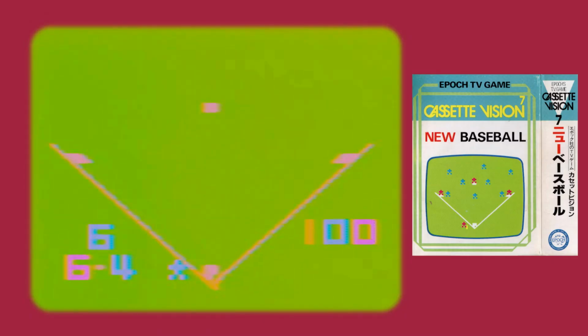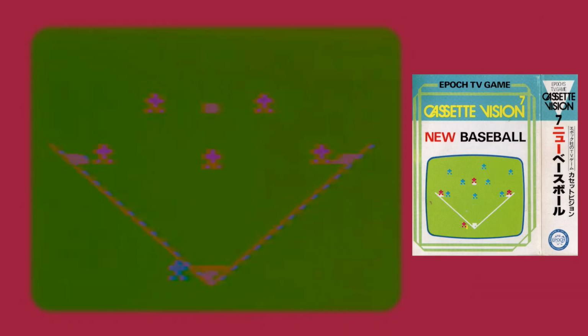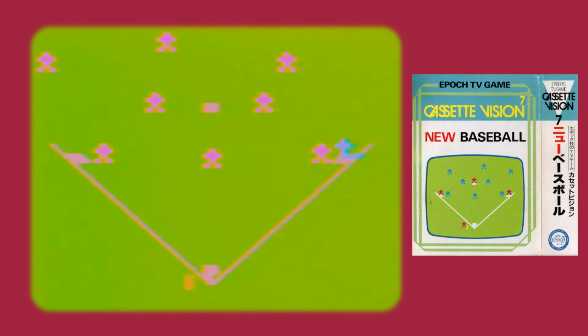In New Baseball, the game feels a lot more dynamic. The ball has more variety in where it can go, and which section of the field it heads to doesn't determine how many bases you advance. There are also fielding errors that can happen, so sometimes you'll just get lucky and they'll drop the ball. Or unlucky if you're the one fielding. And home runs felt a lot more rare. There weren't particular spots you could aim at for home runs.